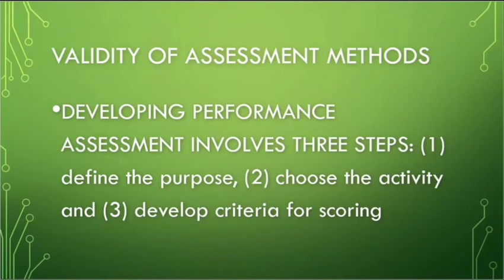Second, choose the activity. Will it be a performance? Are they going to dance? Are they going to execute a skill in cooking, a skill in sewing? What type of performance do you want? Are they going to produce an output, like if it's a project? And then third, as mentioned here, develop the criteria for scoring.